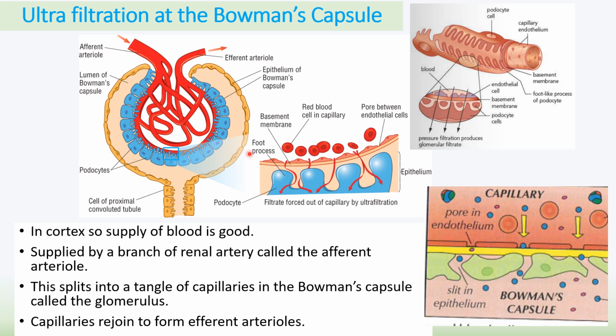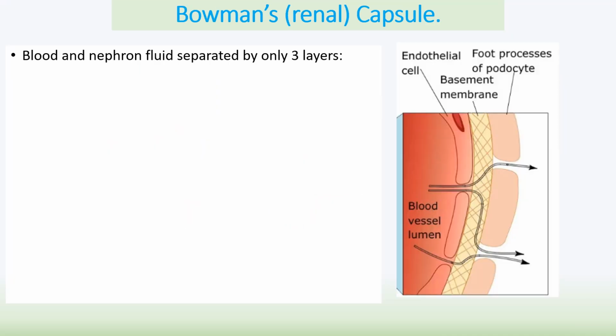So in the epithelium of the blood vessel there are holes here, which you can see the materials can fit through. You then have something called the basement membrane, which is a layer of glycoproteins which allow filtration, and then these podocytes, called finger-like projections, the blue bits here, allow gaps for the materials to go through. So if you were asked how is the nephron adapted to allow filtration, this is what you would say.